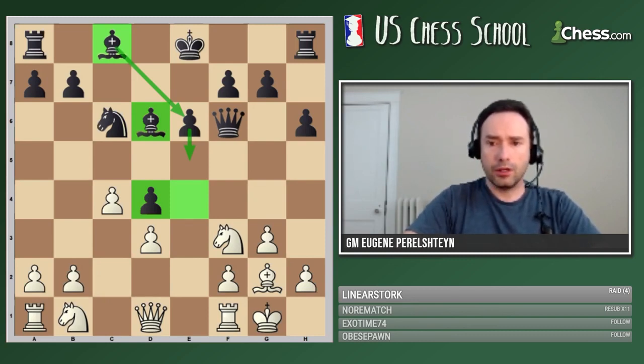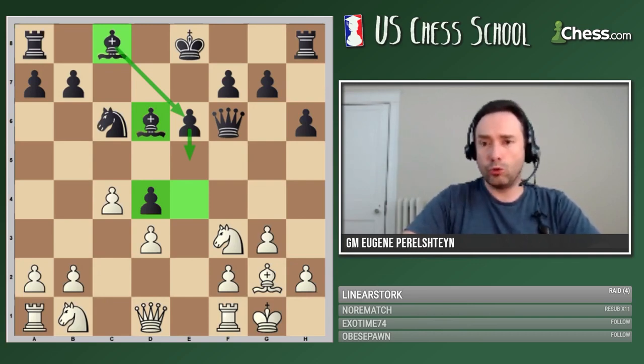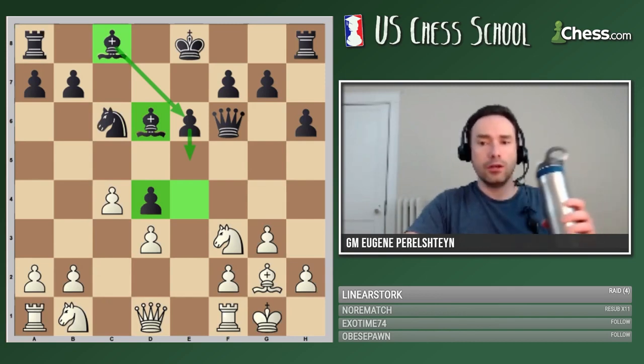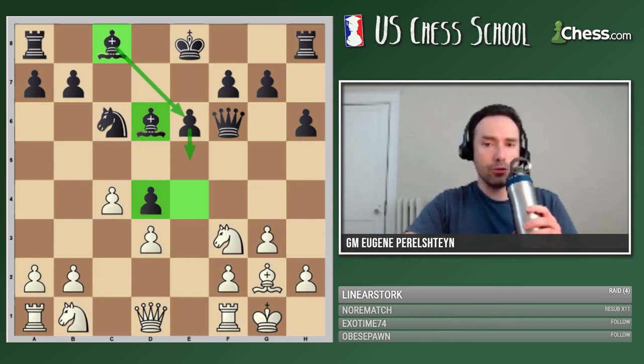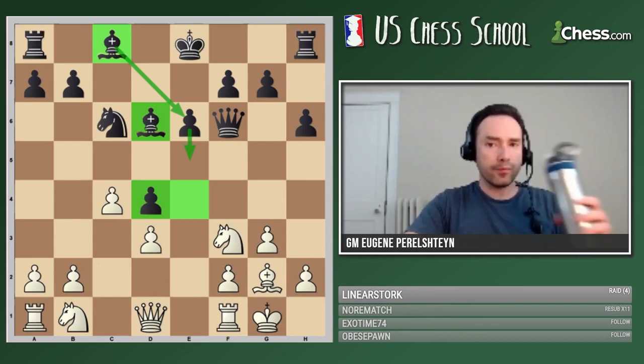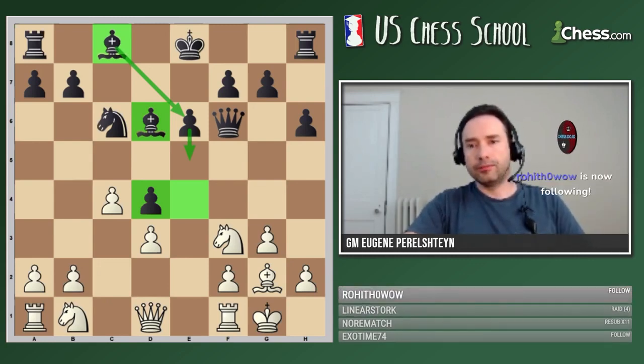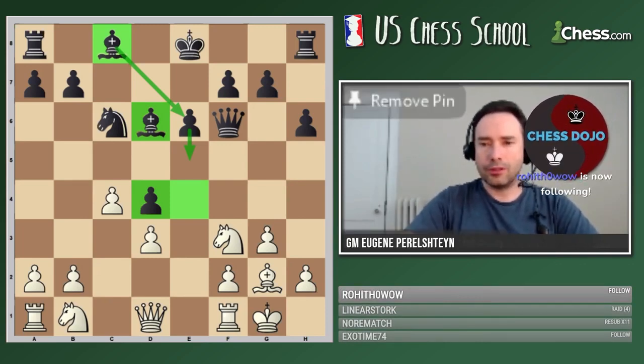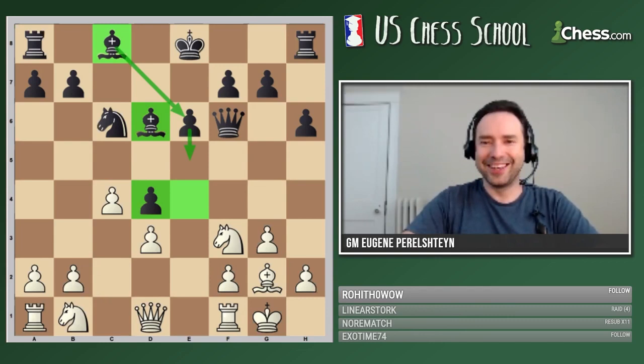Yeah, you guys are definitely paying attention. So now we're going to probably divide into two categories. Some people will really prefer black here, and some people will prefer white. So I just want to see how many of you would prefer black in this position, how many would prefer white. You can just type in the chat so I have an idea. I guess we can set up a poll. I don't think it's that important. I just want to get a general feel.